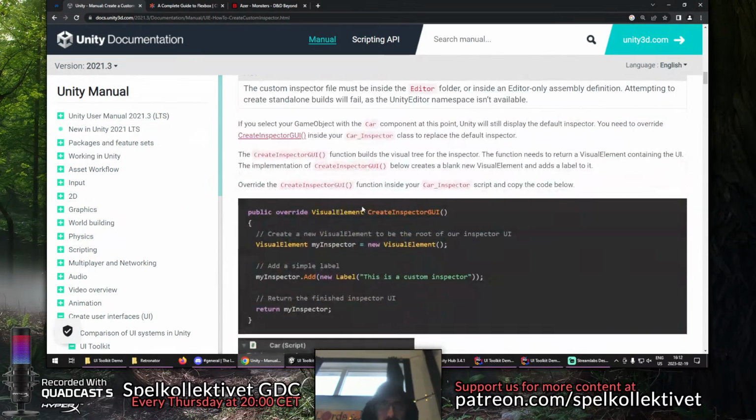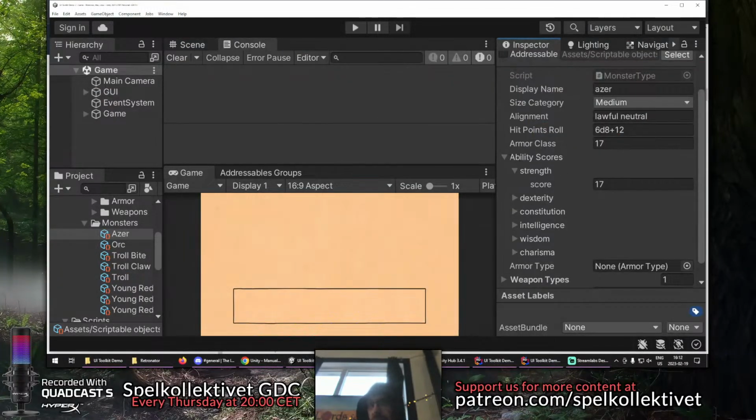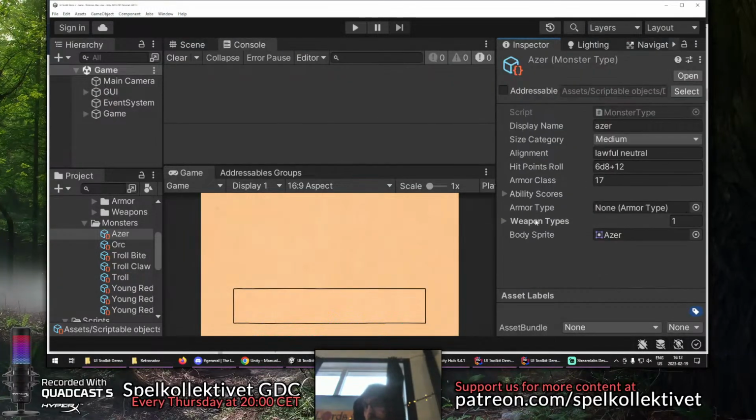In fact, the first thing, so we said we're gonna do a property drawer. Whenever Unity shows this kind of stuff, this is a property drawer that knows how to draw. These ones are very simple. Armor class is just an int, it supports this kind of manipulation. So we'll create a custom ability.